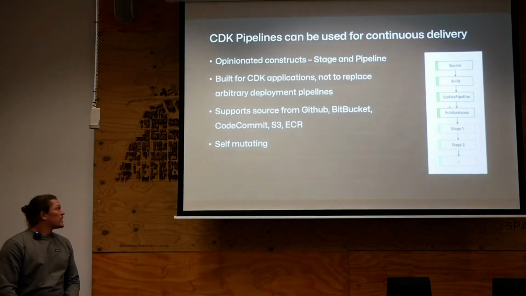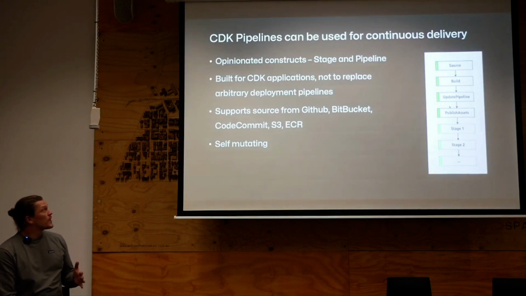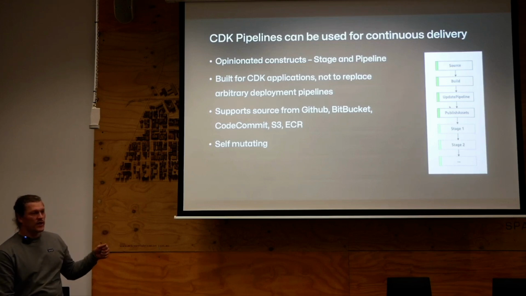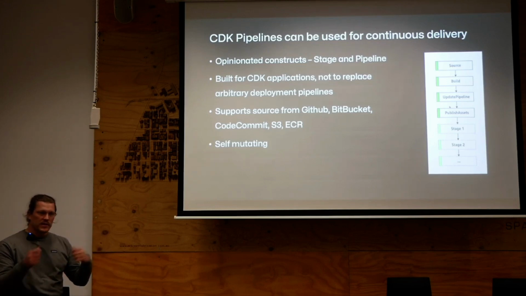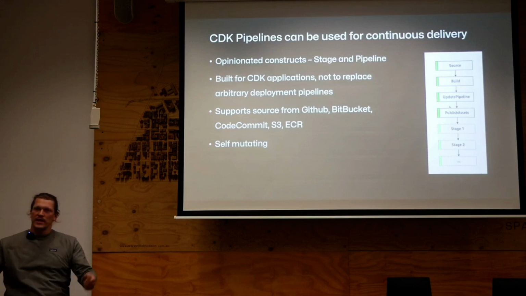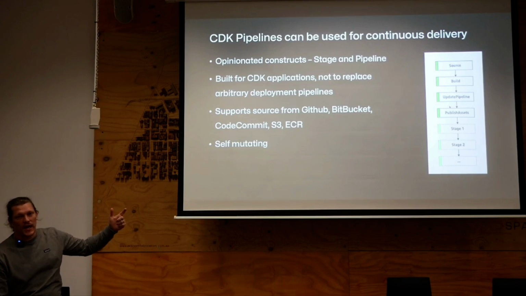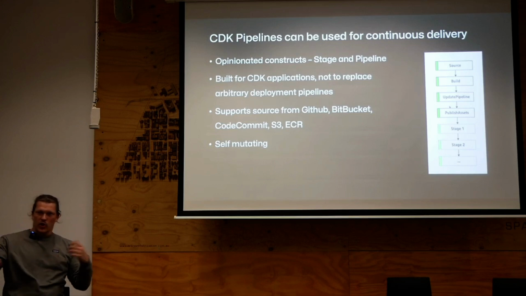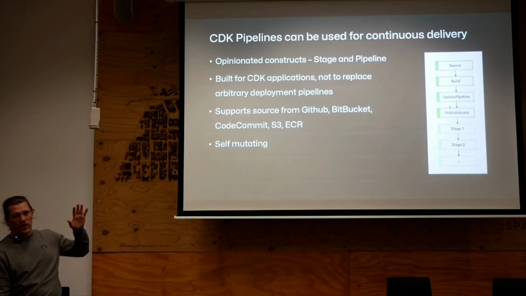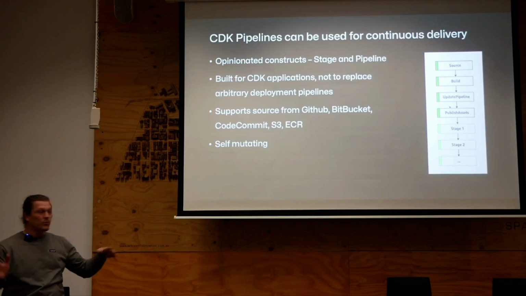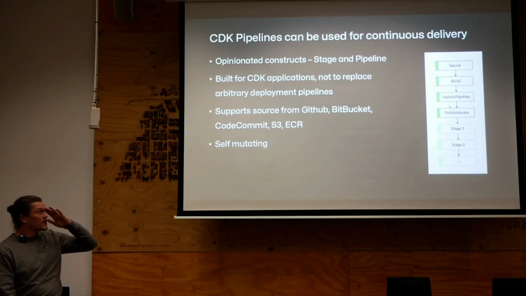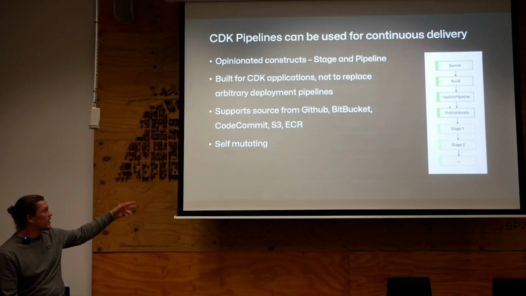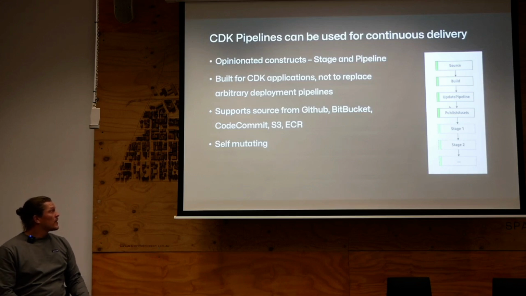And then CDK pipelines. So pipelines can be used for continuous delivery of CDK applications. So these are opinionated constructs. It's written in CDK. So it's like a big inception cycle there where you write CDK to deploy your CDK. It's built for CDK apps. It's not for like, I've got some generic deploy process, copying code around and doing a bunch of other stuff. So, you know, I wouldn't try and use this for your arbitrary sort of deployment pipelines. It supports all the things that pipelines supports as source. So that includes like GitHub, Bitbucket, code commit, S3, and container repository.